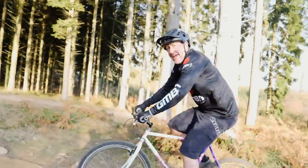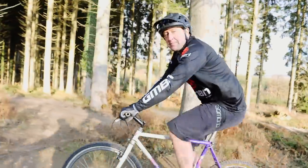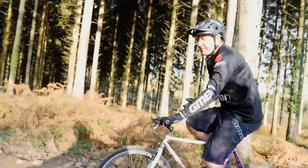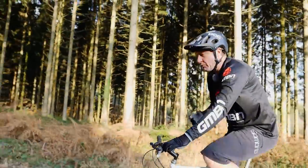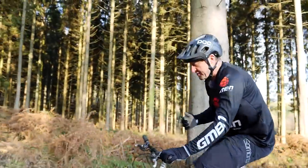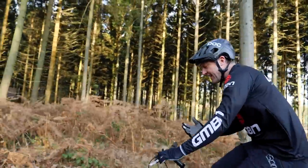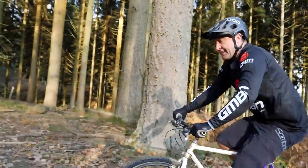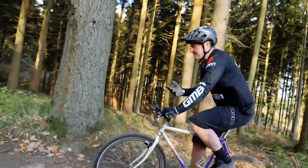Before we go head to head with these two bikes, it's worth reminding ourselves what the mountain bike landscape was like back in the 1980s. The Specialized Stumpjumper was the first production mountain bike in 1981. What made it a mountain bike was the custom geometry, the powerful brakes, the wide tires, and of course, that low gearing. But back then, there was no uplift, there was no trail centers, and world-level competition was yet to be born.